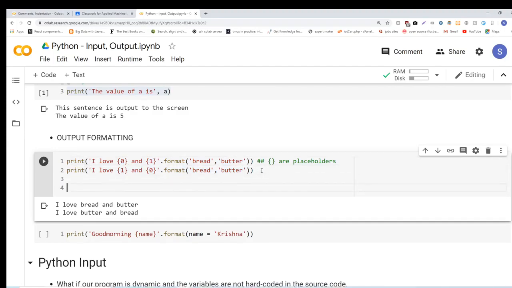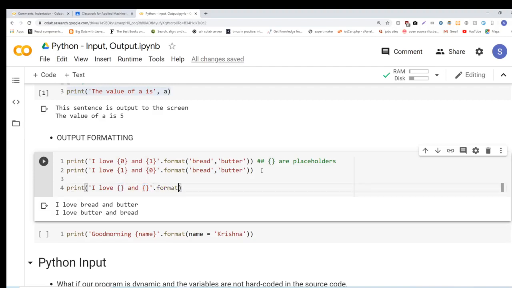Using this, I can even skip these numbers. So for example, if I say print, inside the string I've said I love, and I have two placeholders where I want to put some strings.